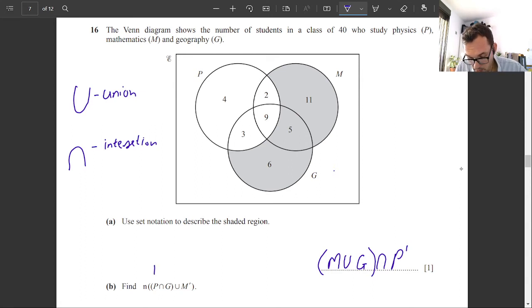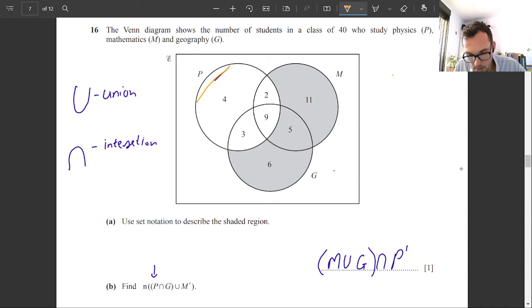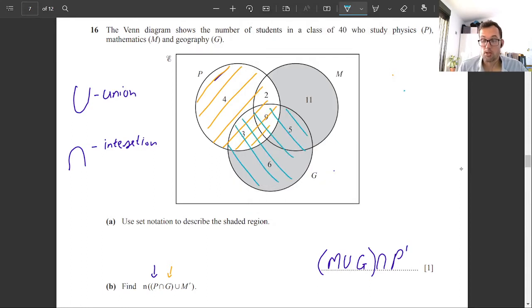First, we have a P. So what I'm going to do is shade P. Let's use some colors here, right? I'm going to shade P. Then we got G. Now we got P and G, the two they refer to. We look at the sign in between. Intersection. This means both. Okay, another way to remember intersection is you need to erase stuff.